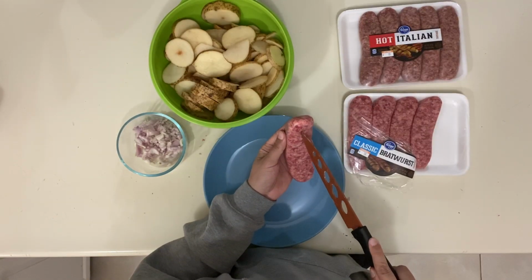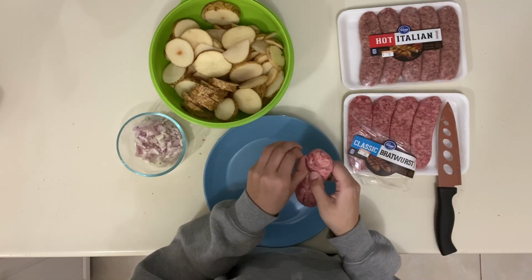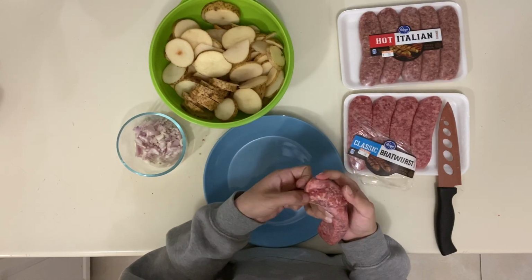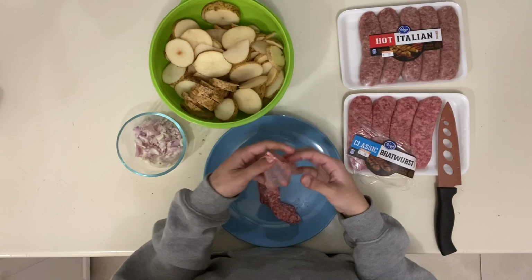I'm gonna cut it down the middle and just take this part off of it. I'm not sure what it's called. But yeah, that's basically what I'm gonna be doing to all of the sausage. Just like that.